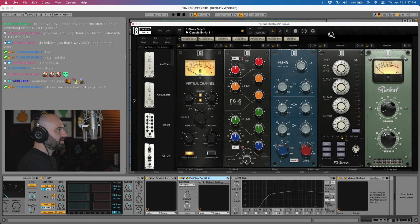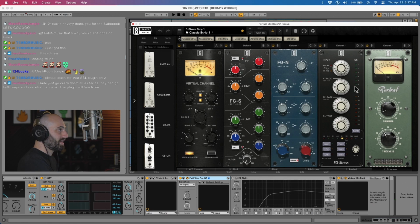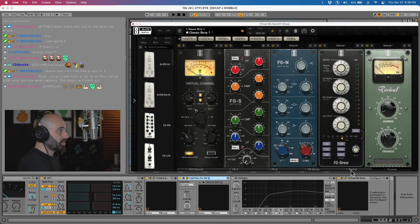After that, I have the Distressor. It's called the FG-Stress. It's not hitting that hard. It's only going to about 6 decibels of gain reduction. Sometimes it's hitting the 7. 6-to-1 ratio, and I have the mix knob set to just over 50%. So it's, again, another parallel effect just to give it more color.